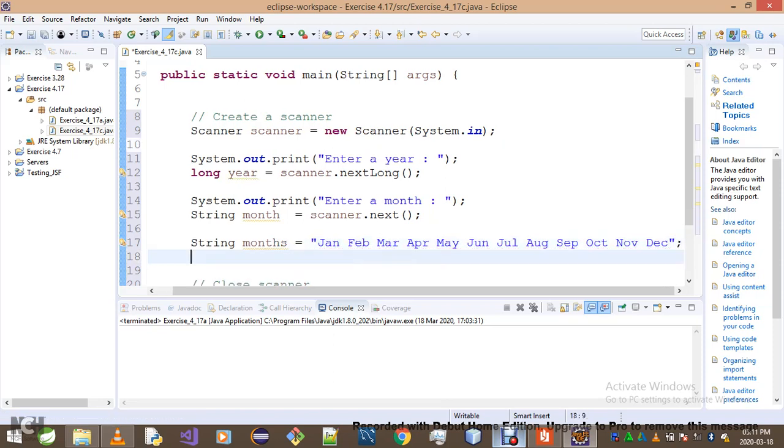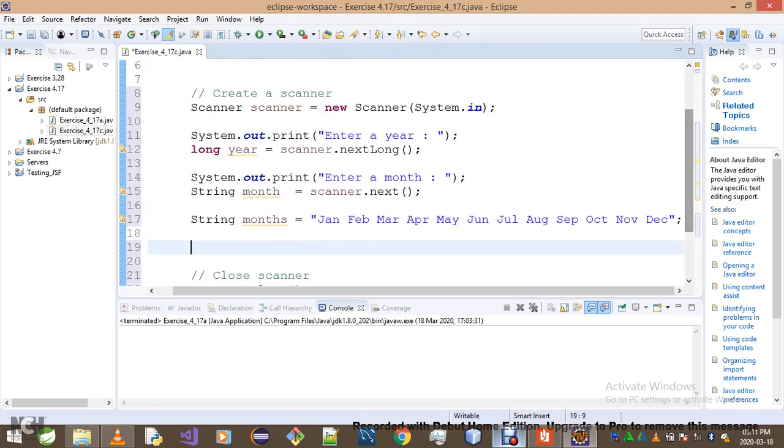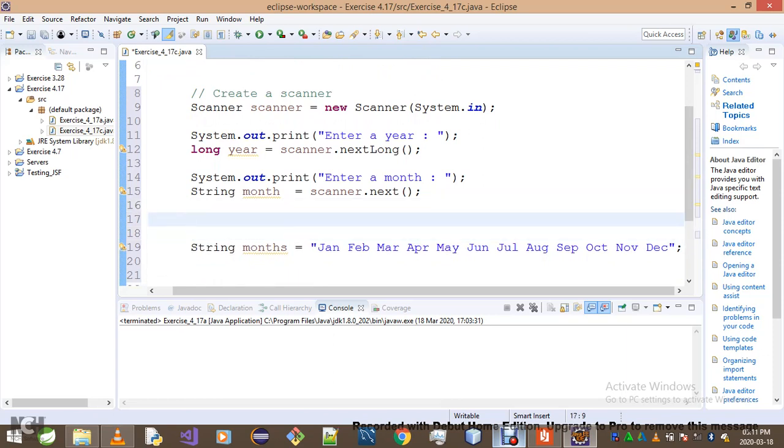Once I do that, I'll use this method here. Firstly, let me just validate my user input. So let me go if year is positive and month.length is equal to 3.